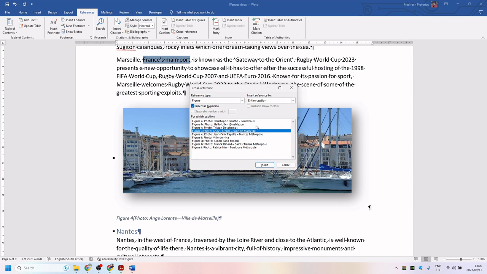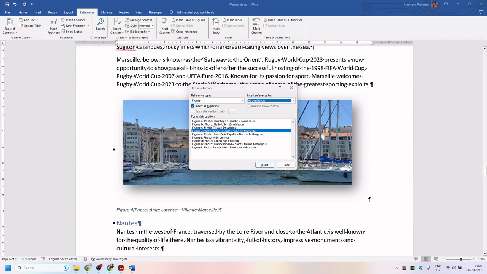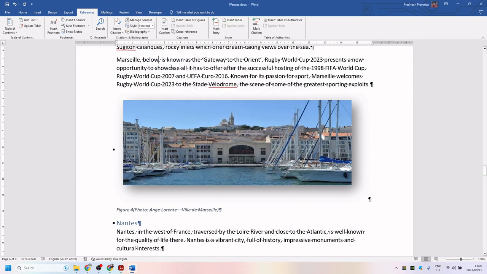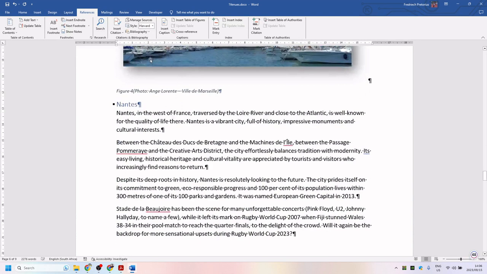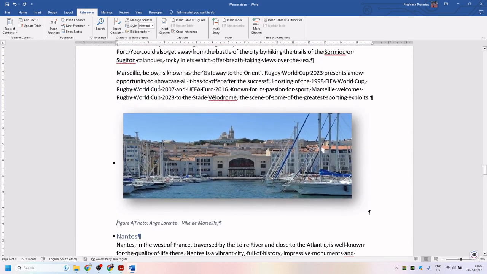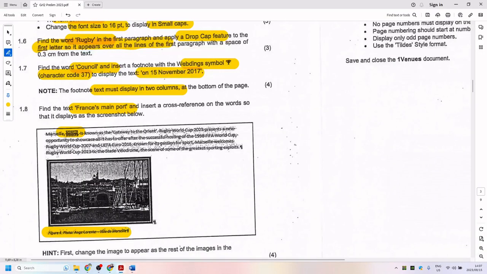So we're going to select figure number 4, and then we want to say what label. We want to apply the above and below label, and when I click on insert, you will see that the word changes to below. If I hold control and click on it, it will automatically scroll down there, which means that my reference is now 100% complete and correct.